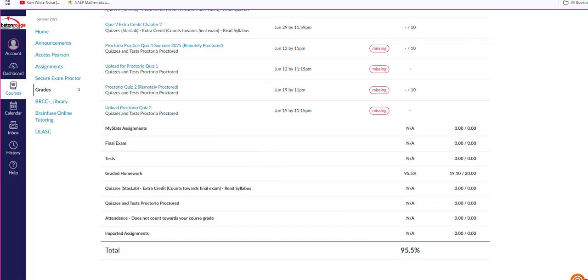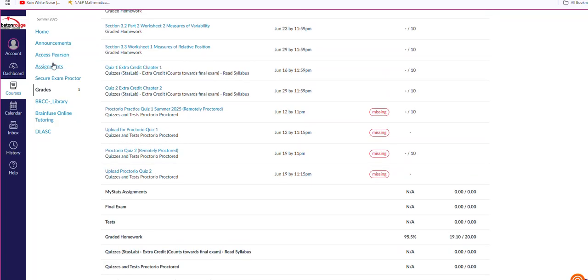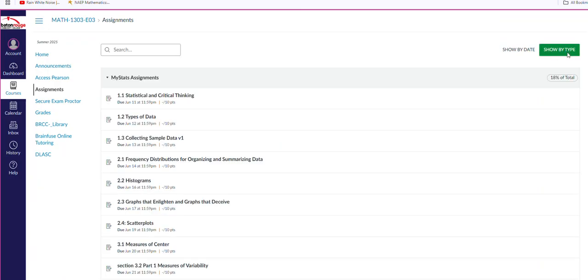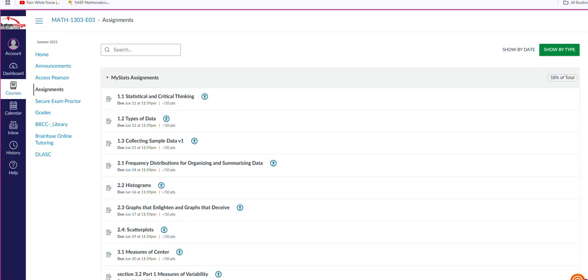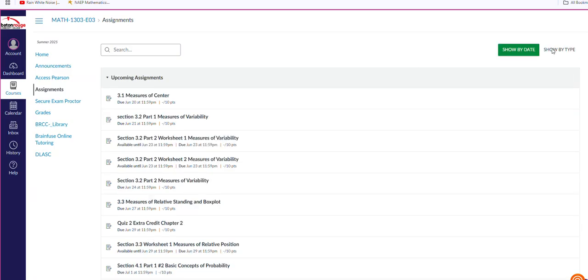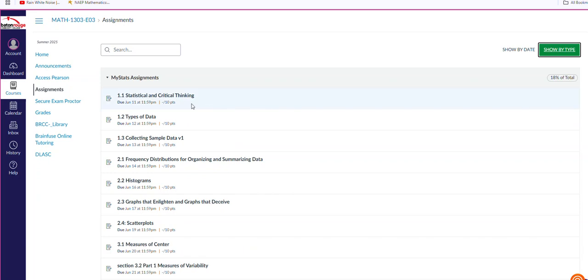Have a great evening, and don't forget, just to remind you, if I go to assignments right here, I'm going to do by type and not by date. See where it says show by type? So when I do by type, that means that your MyStat assignments are listed.